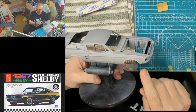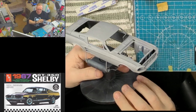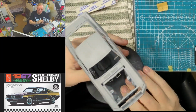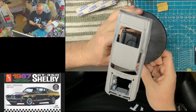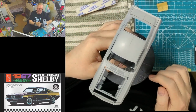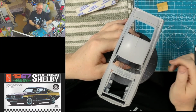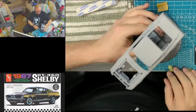As you can see, I definitely still have my panel lines at the front there, and like I said, it's never going to be perfect, but that's okay. It's okay if it's not perfect. I still got a little bit of a glossy goodness going on the top, on the roof right there. You can see the light shining because the paint's still a little bit tacky, so I don't want to touch it.